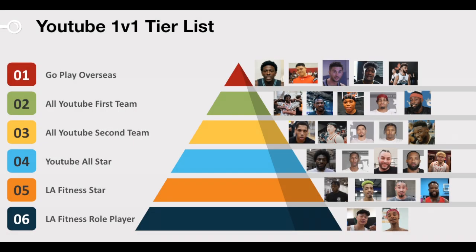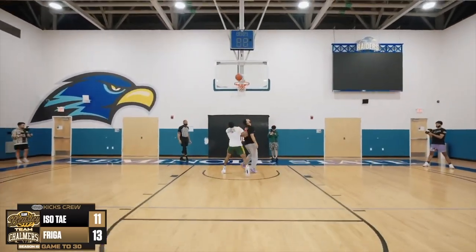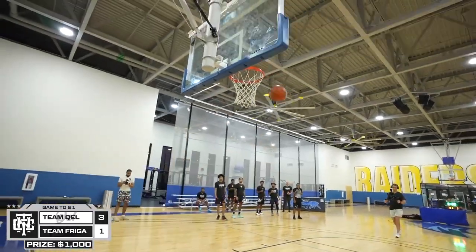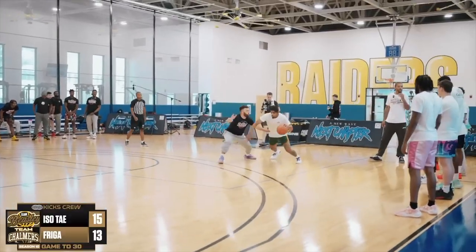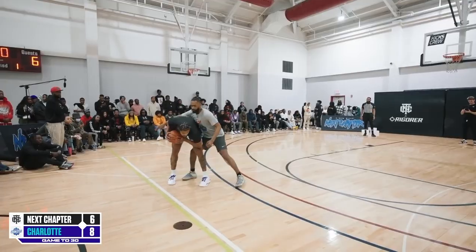Overall, I have Tay in the second tier of my YouTube one-on-one list, next to Nesco and Uncle Scoob. When he's getting to his spots in the mid-post and taking what the defense is giving him, he can beat anyone I've scouted. You don't get the nickname ISO without being a bucket, and I think he's one of the toughest covers on YouTube. However, until he stops all the unnecessary pump fakes and hesitations, I still think he'd be an underdog against any of the tier 1 guys on my list.